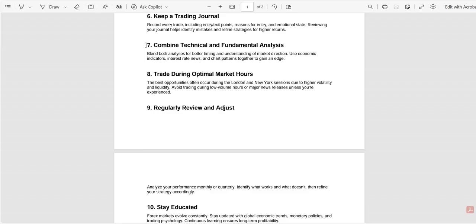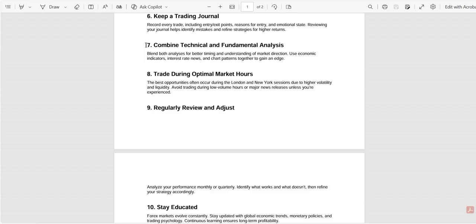New York session. You can set both, but now you'll be overtrading during the day. I'm saying we have two sessions in a day which are more volatile, which are London session and New York session. So you can't be trading both of them. Only trade one session a day. Only trade one session a day.